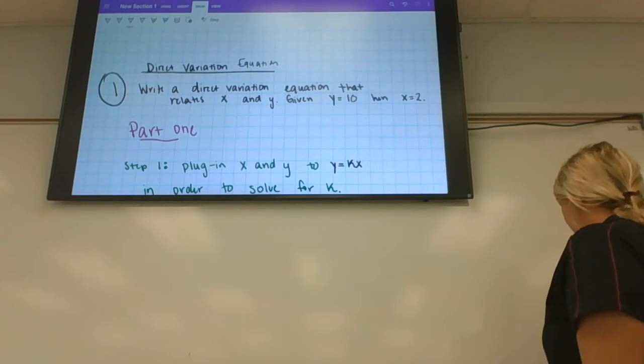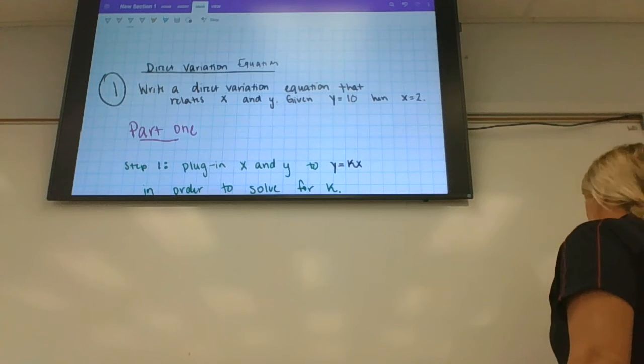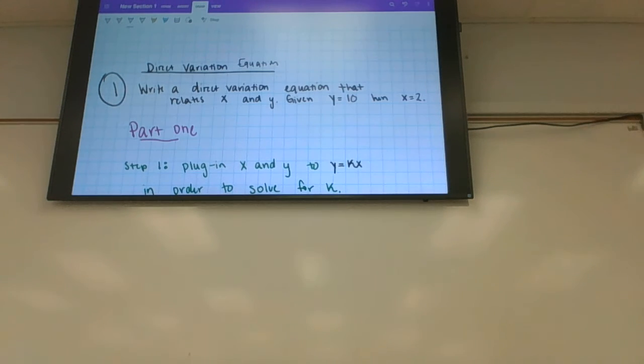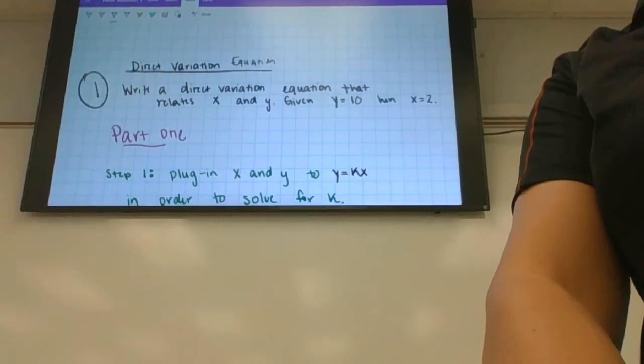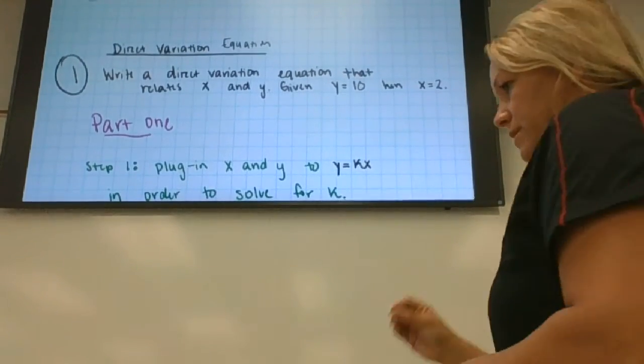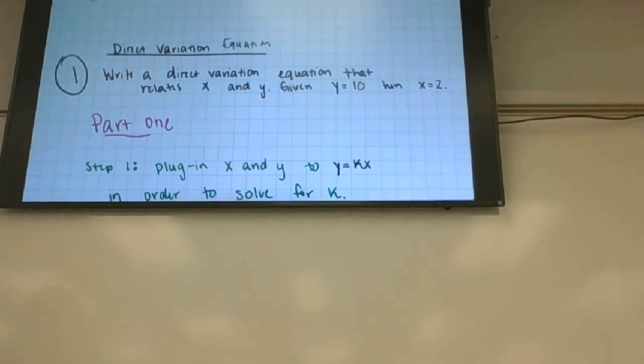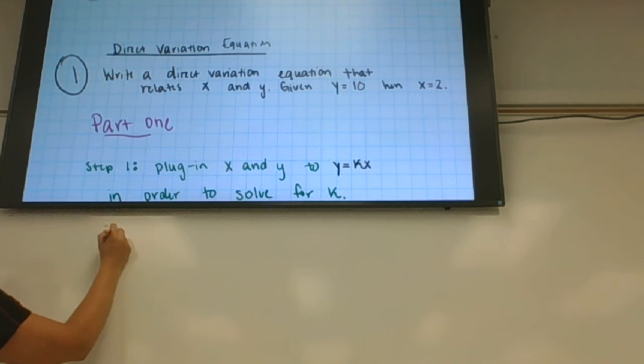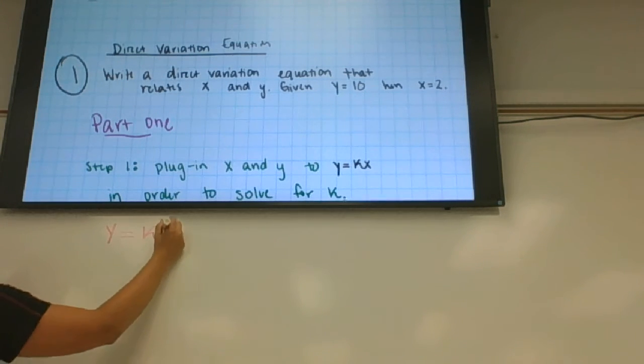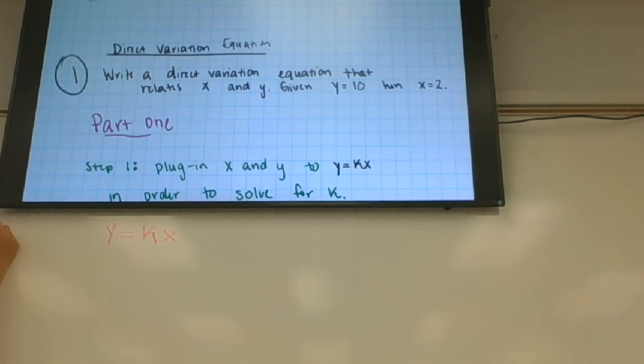All right, so we're writing an equation, and any time the directions indicate that there's some kind of direct variation going on, as soon as you read those words, you're going to write this model down. Oh, it says a direct variation problem. Okay, if it says that, I know what I'm working with. I'm working with this equation, y equals kx.